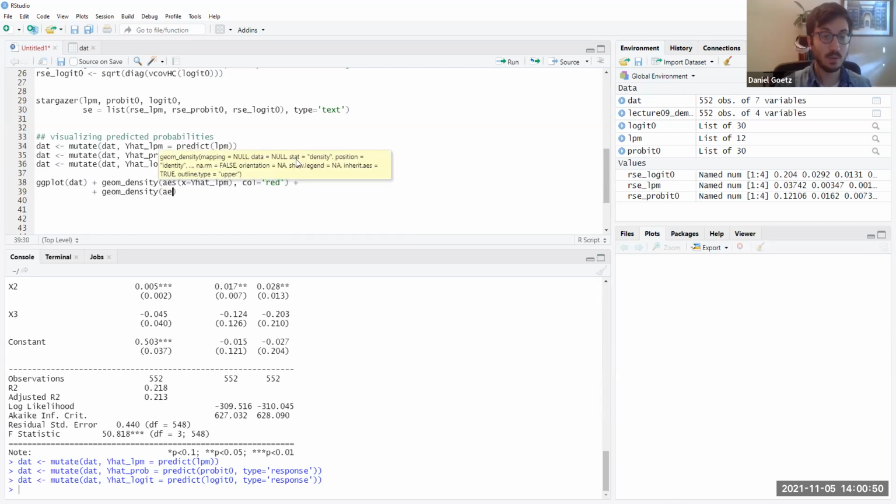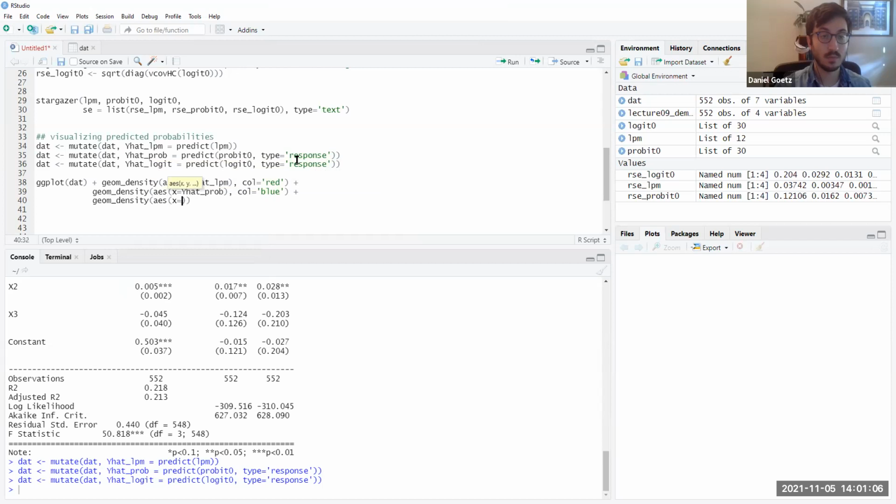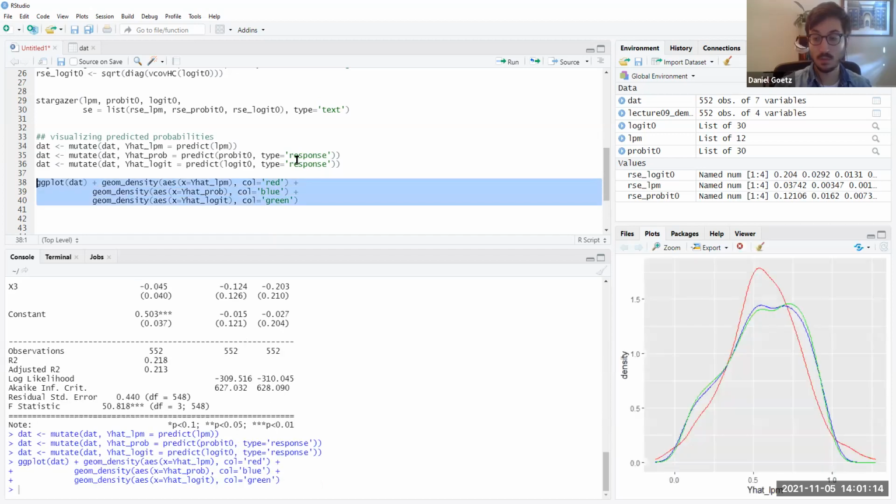And then we'll do more densities on the same graph for these predicted probabilities from the different models. Okay, so let's see what we get with this.